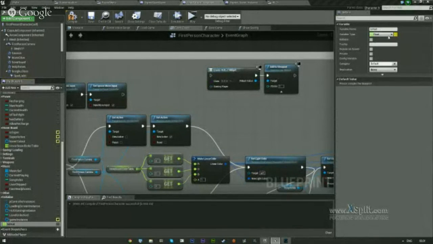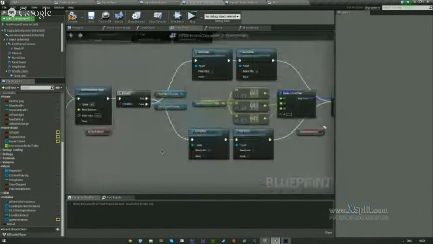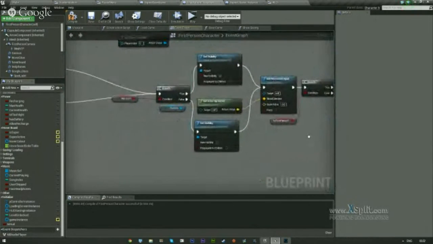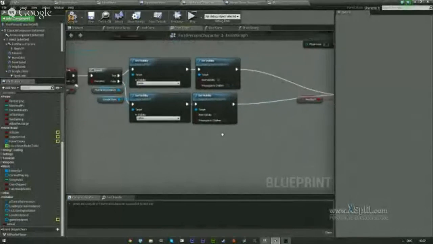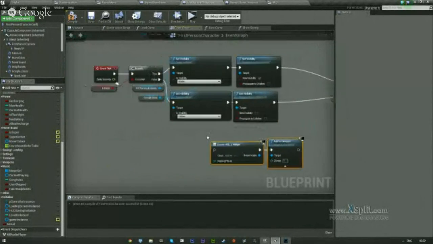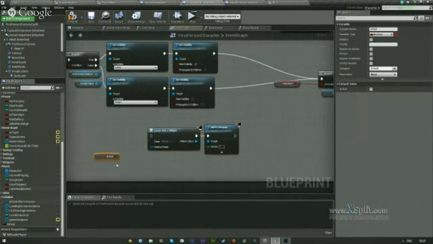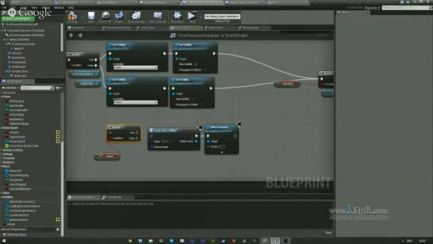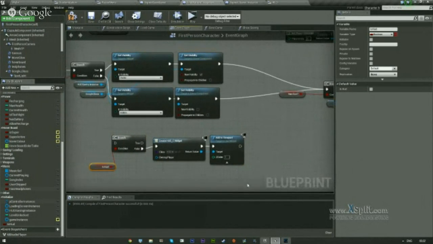Boolean. Put this back in here. But we'll also get this Boolean, and we'll branch it, so it's only if it's false that it'll draw the HUD.